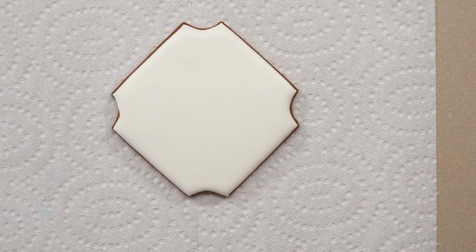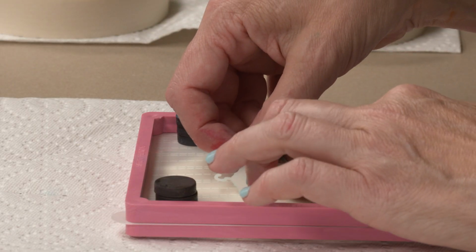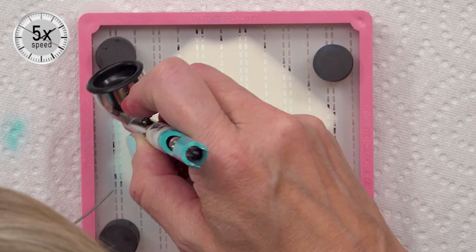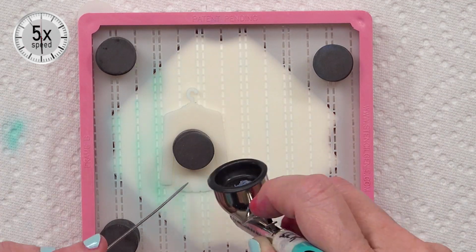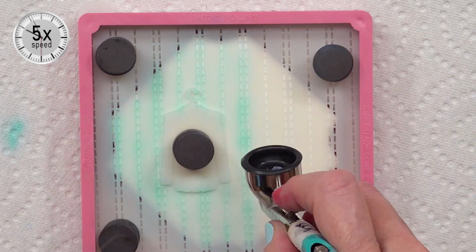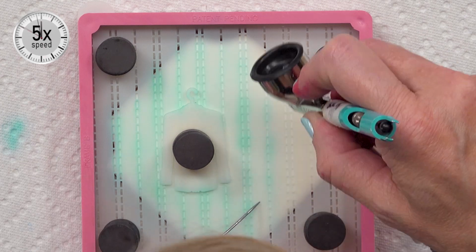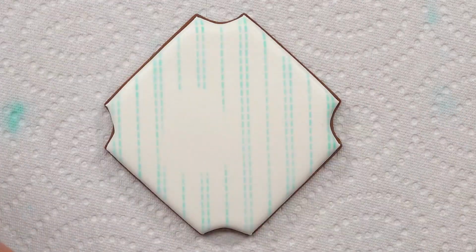So the first step is to secure the background in the stencil genie or frame and then tape down the mask wherever you want it on the stencil. In this case, I'm using the suit. Now to airbrush the blue pinstripes, I'm operating at a 90-degree angle with limited pullback on the trigger, and I'm trying to airbrush parallel to the stripe or along the direction of the stripe. That will produce less underspray.